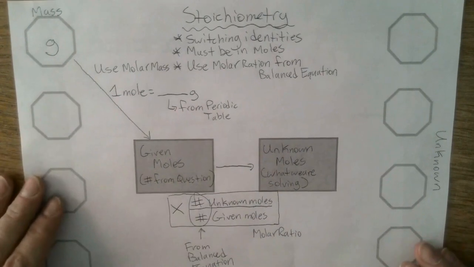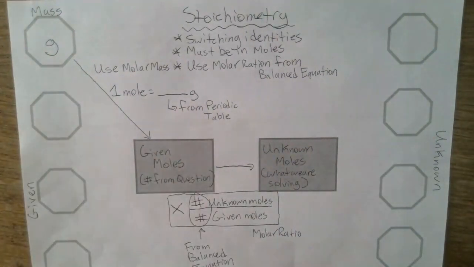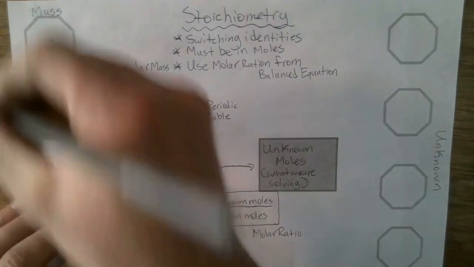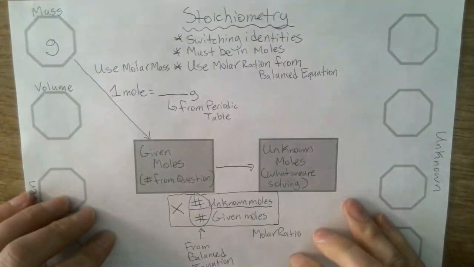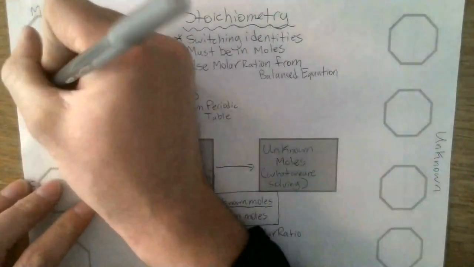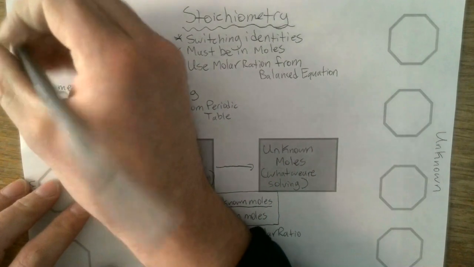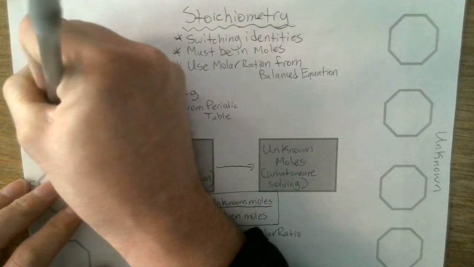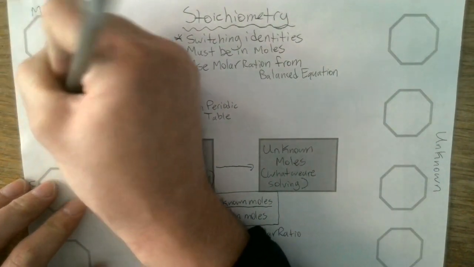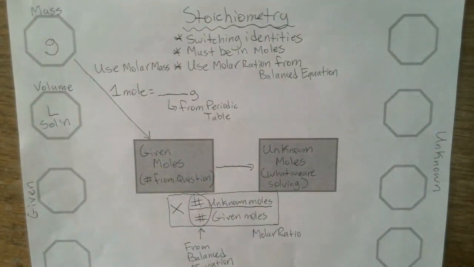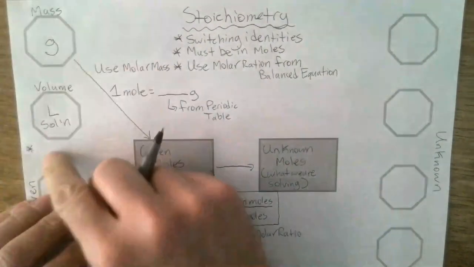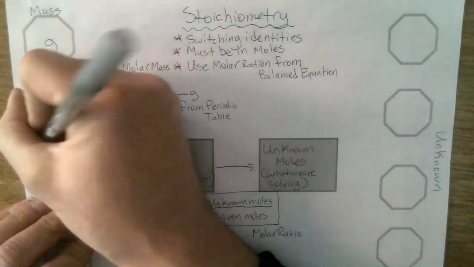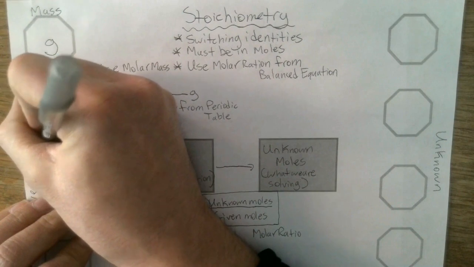So in addition to using the mass, we can also use concentration. We can also use the volume of a liquid. So here, we're going to use the volume. Volume is always going to be in liters, so if it's not in liters, we'll have to convert it to liters of a particular solution. Now, the trick with these ones is that oftentimes these are going to be given in a molarity, in a concentration.